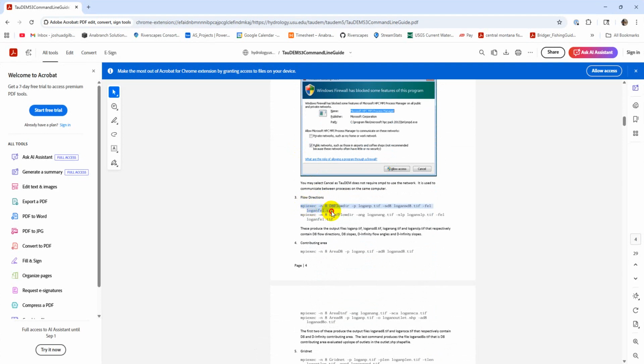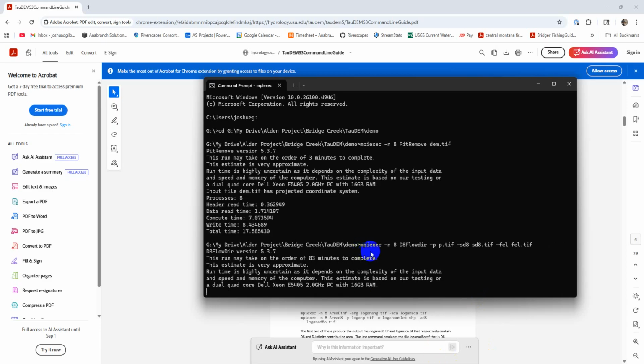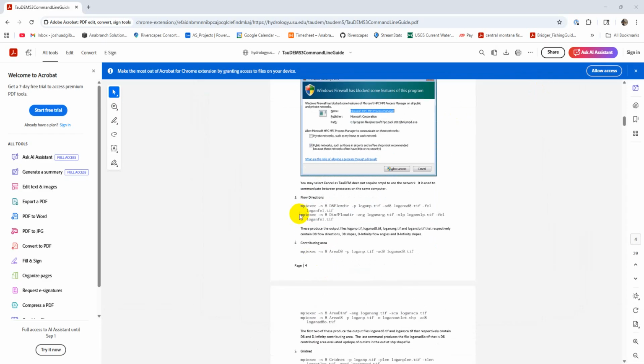Like I said, you could use tools in QGIS, you can use other tools, but this example is using TauDEM. So I'm just going to copy that, do my flow directions, and make sure I change the input name. I'm just going to get rid of these prefixes for my outputs and hit OK and let that run. Okay, that one's done. Run this other one real quick, the D-infinity flow direction.